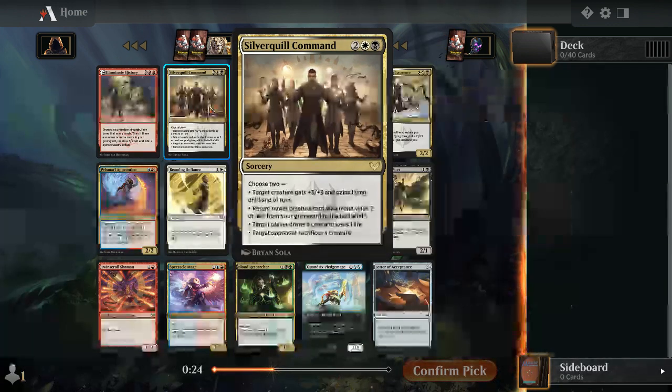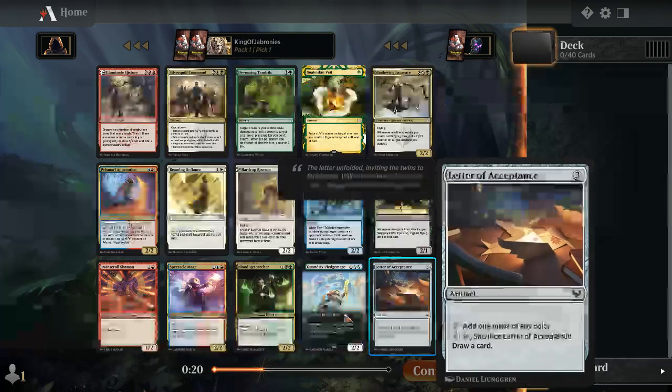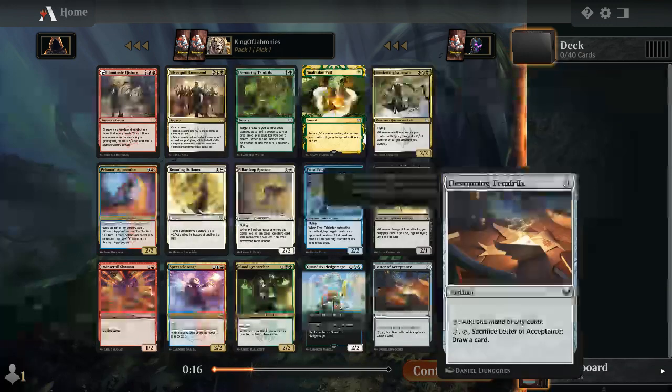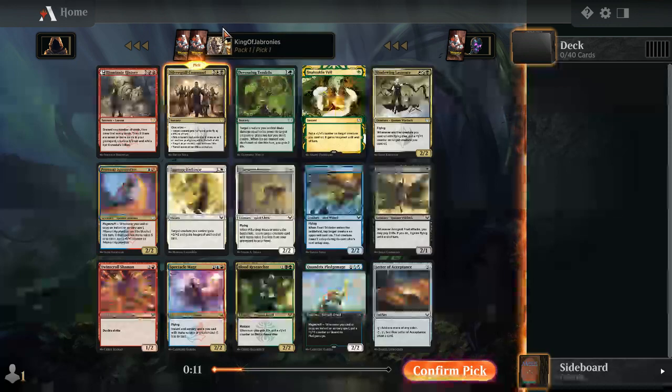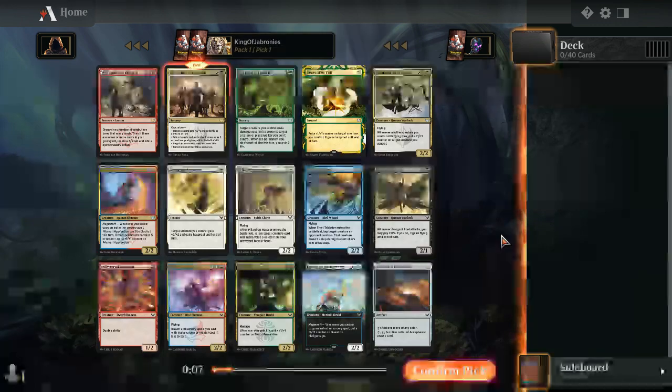So I can think of this kind of as like a Killian in a sense, and we could just take a 2-color card instead of taking the Devouring Tendrils, which I would take over Quandrix Pledge Mage. So you know what, let's just force Silver Quill. In Friday Night Magic, I would probably have more fun and take the Devouring Tendrils here, but let's just force Silver Quill.